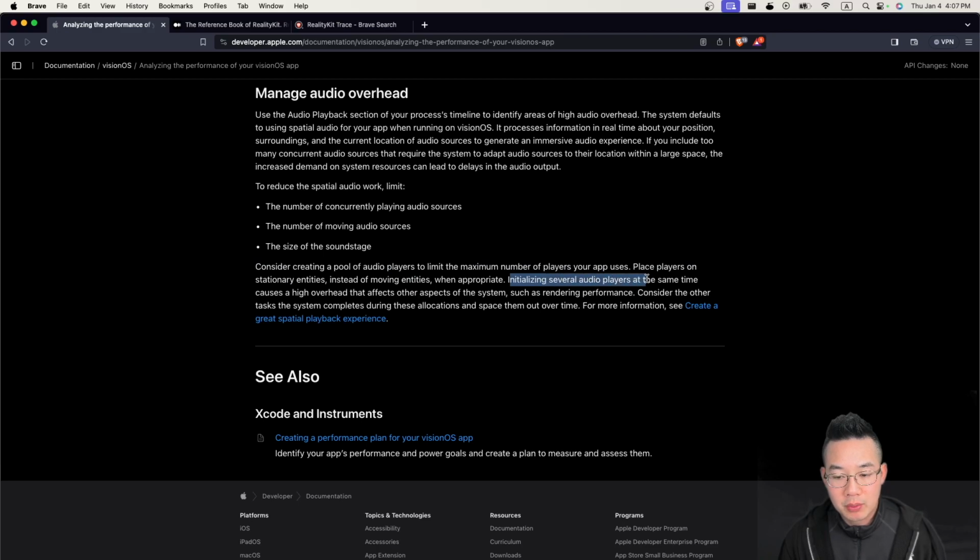Initializing several audio players at the same time causes a high overhead that affects other aspects of the system, such as rendering performance. Consider the other tasks that the system completes during these allocations and space them out over time. For more information, see Creating a great playback experience.